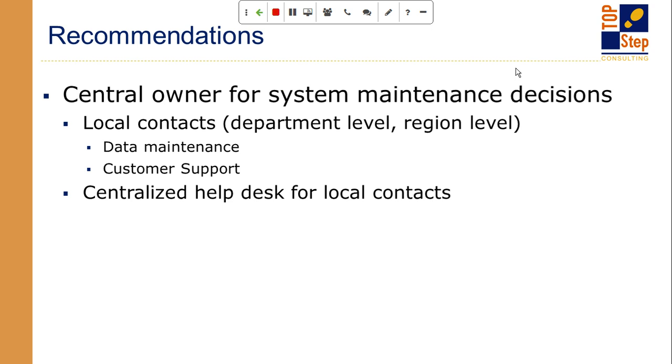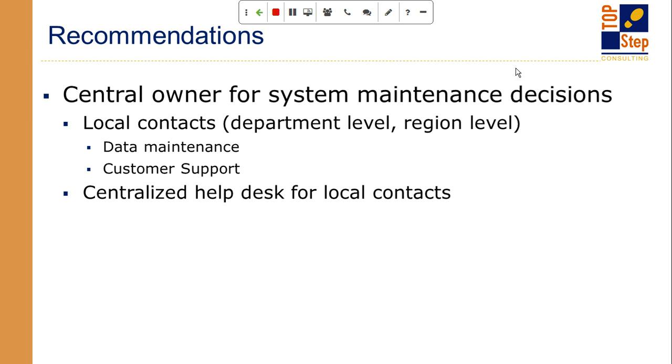especially if you're a larger organization and you have multiple departments or multiple countries or multiple offices, being a central help desk person can be very helpful, but it also can be a bit overwhelming. So sort of delegating and creating that hierarchy where you have a central help desk, but then you have local contacts in front of each of the departments or each of the offices or each of the countries, so that there's a go-to person in each of those regions that might be on their same time zone, that might be in their same department or area to answer questions in the context of that business unit.